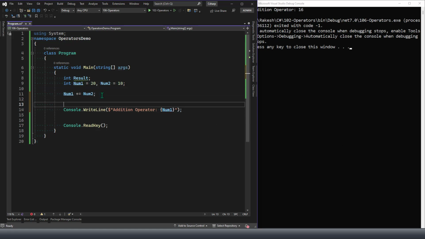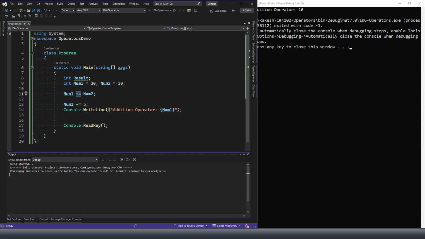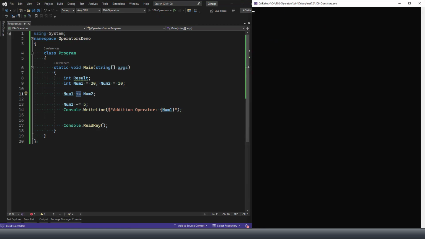Next, we have the variable assignment which we can use with a subtraction. In this case, I'm going to use a subtraction with number 5. You can do it like this. Similarly, multiplication and divide, you can also perform with these assignment operators. Let's run the execution and we'll see the result.